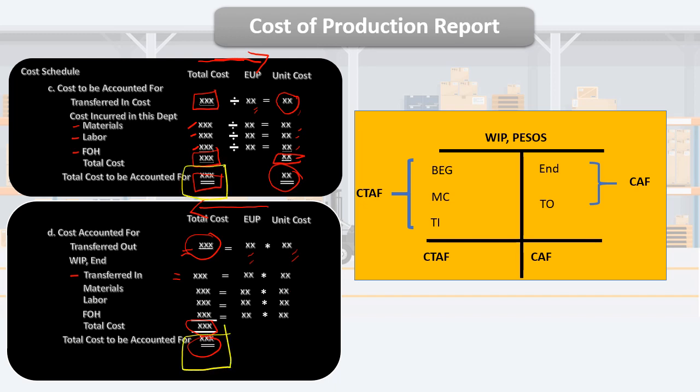So basically, yan lang naman yung pinaka-component ng ating production report under cost schedule. Siyempre, from time to time, flexible naman tayo kapag meron tayong mga new information, i-adjust nyo lang. Wala naman talagang eksaktong template ang cost of production report. You can do whatever you want as long as provided lahat ng information. So ito kasi nakasanayan na siyang gawin, kaya ito na po yung ginagawa ng mga nasa manufacturing firm.